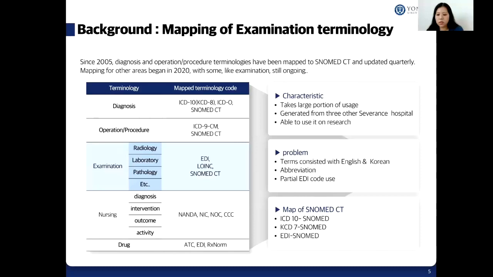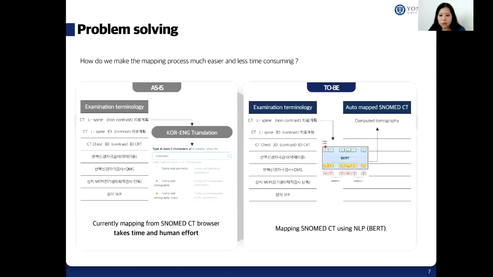Examination terms are often a mix of both Korean and English, which can complicate the search for the appropriate SNOMED terminology. Additionally, many medical abbreviations are used in examination codes, necessitating data cleaning before the mapping. While some examination terminologies are mapped with the EDI code, the EDI SNOMED, EDI, sorry.